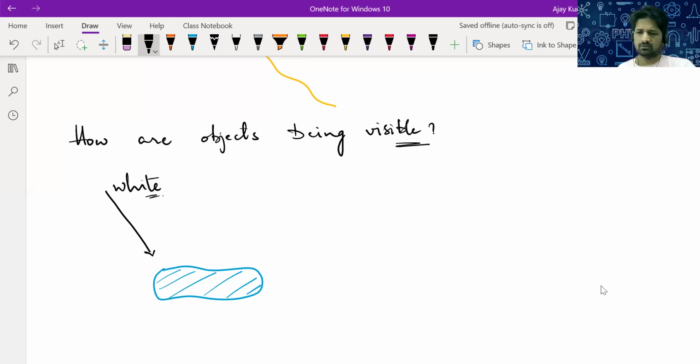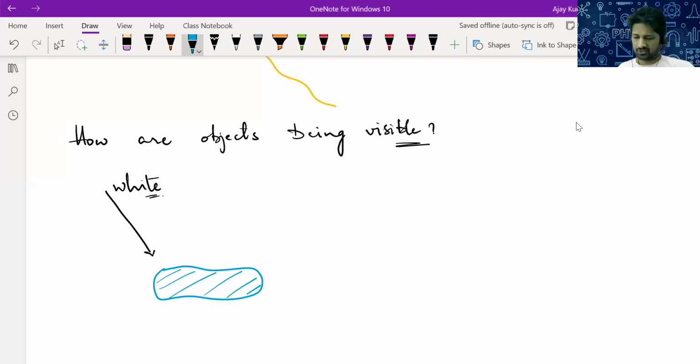Or any other color also, for that instance. You may be seeing some red colored object around you, some brown colored object. The table that you are using could be brown in color. When the light which is incident on that object is white, why does the object appear to be of a different color? Everything should appear white to us. Think carefully and answer. I'll give you a minute.